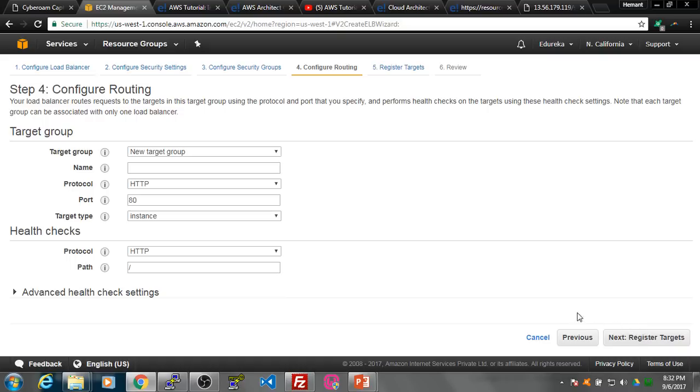And now comes the part wherein we'll be specifying the targets. Now what are targets? In application load balancer, guys, targets are basically autoscaling groups. So target 1 would be your autoscaling group 1, your target 2 would be autoscaling group 2, target 3, target 4. You can have as many targets as you want, but in this wizard you have to specify a minimum of 1. So we'll create a new target group. We'll call it, say, autoscaling live auto 1. And the protocol is HTTP, port is 80.